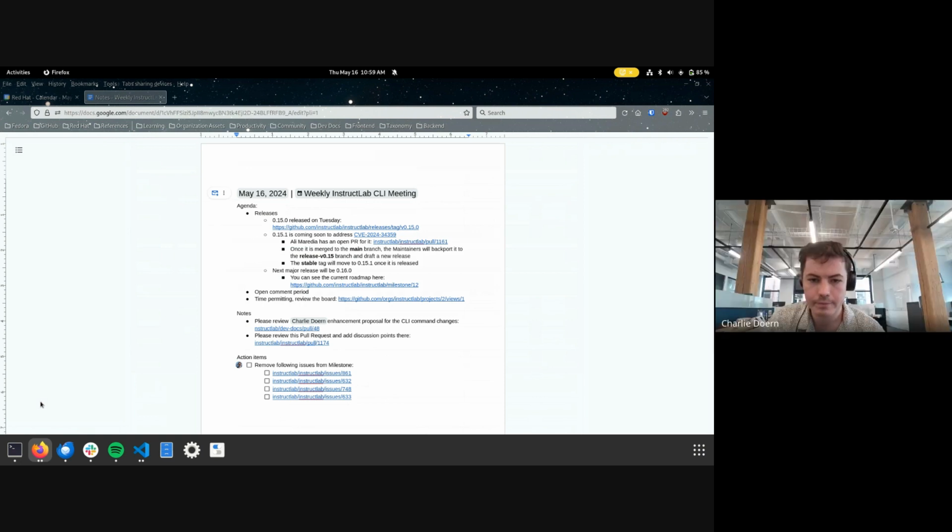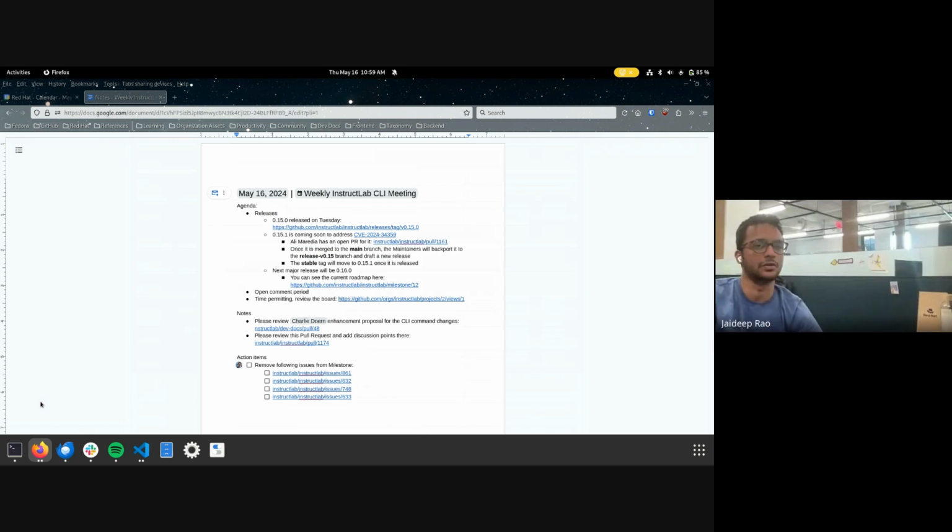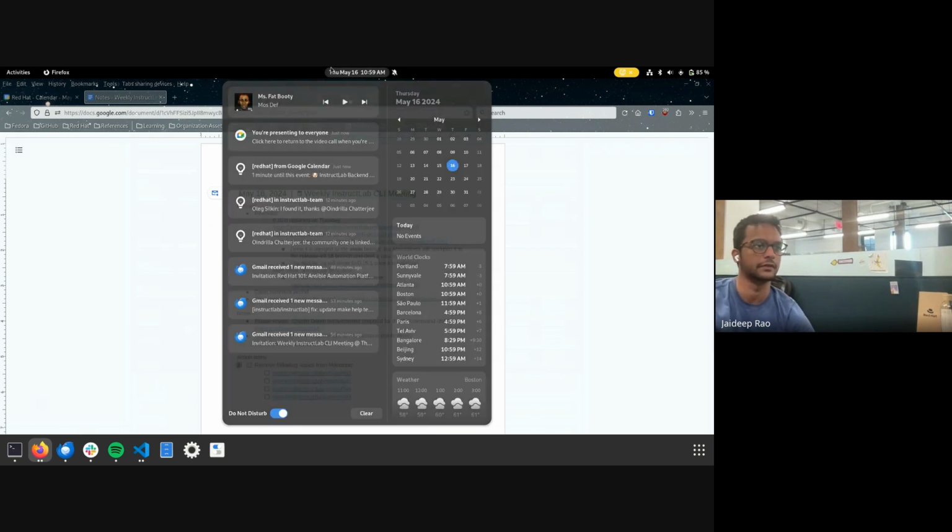I think if it's CLI specific, you don't need to do a DevDocs enhancement per se. But if you want to add a doc about it in the docs directory in the InstructLab CLI repo, there's nothing wrong with that. Also, if you want to start off as just a Slack conversation and only get to that if it gets to be a more serious thing, that's totally fine too. Yeah, I think that would warrant some kind of proposal because it's a big suggestion.